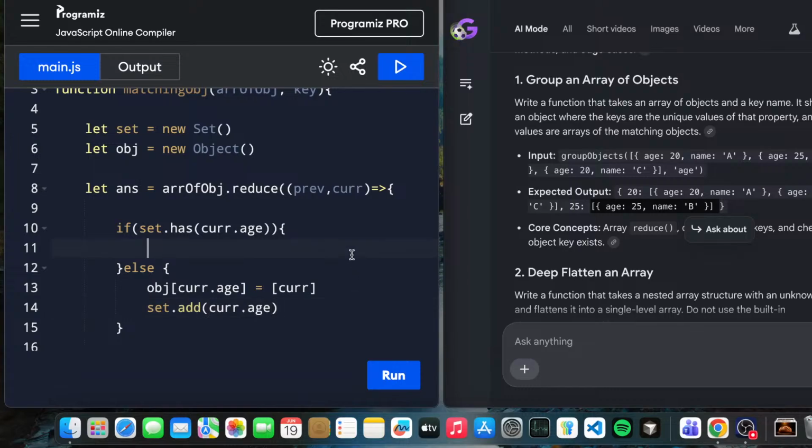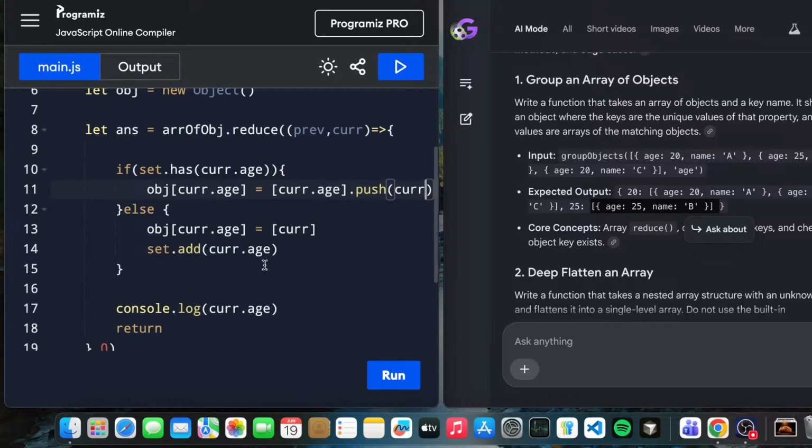If it has, then it should be object[cur.age] equal to, how will it be, push into an array. Because we don't have access to an array, right? cur.age.push(cur). Let's see what we will get.